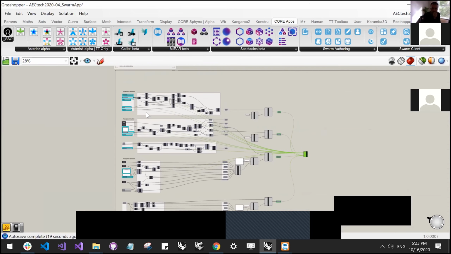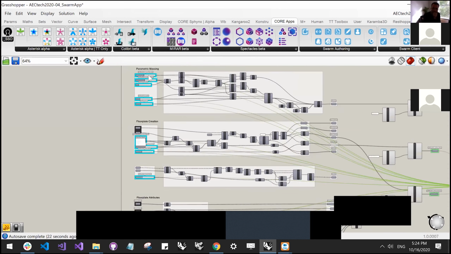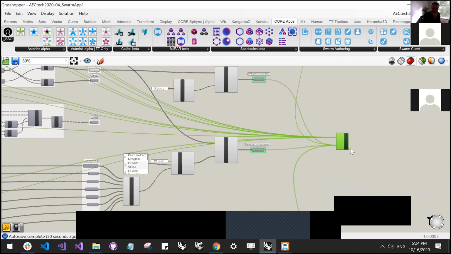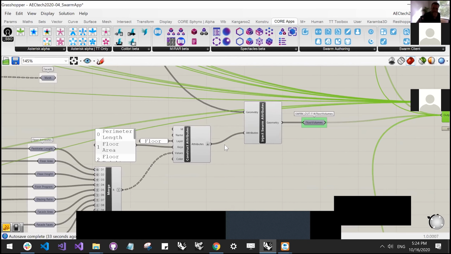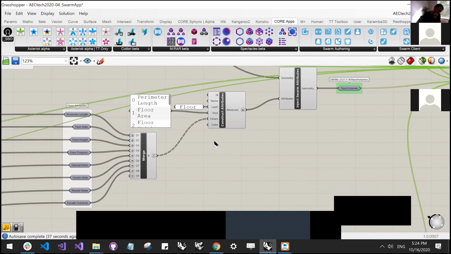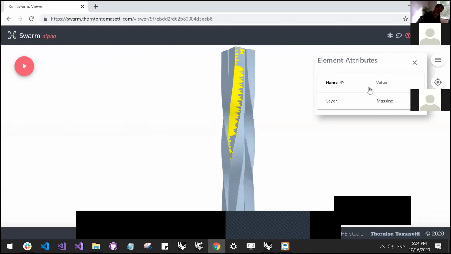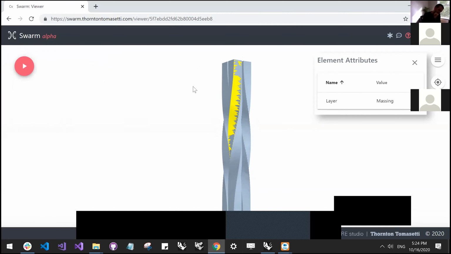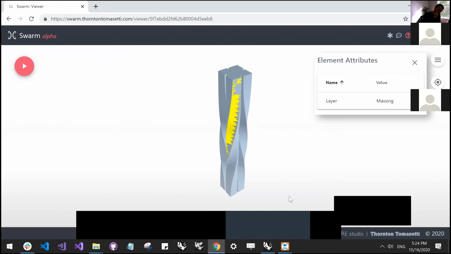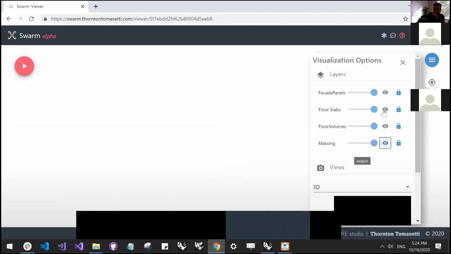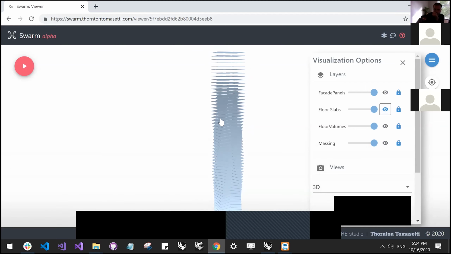But in short, you can say that every app is just a Grasshopper definition that is wrapped up in a nicely presentable package where you have the inputs and outputs, and also the geometry decorated with potential attributes. So here we've just included the same attributes, and you'll be able to see that if you go back, and you'll notice that you can select the different elements of the model. I think we should also see some layers, which is again the same features as we saw in Mirar, but it's nice having that in Swarm also, in the generative environment that Swarm is.